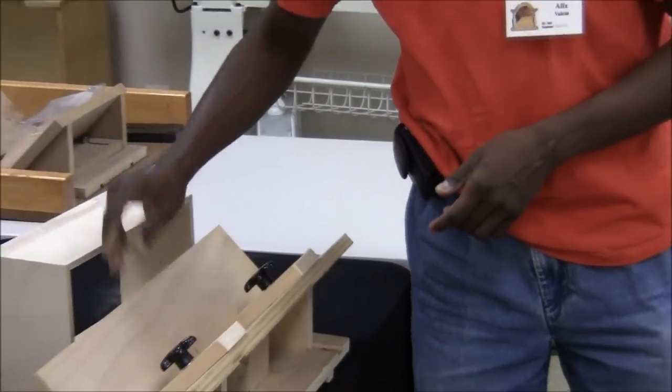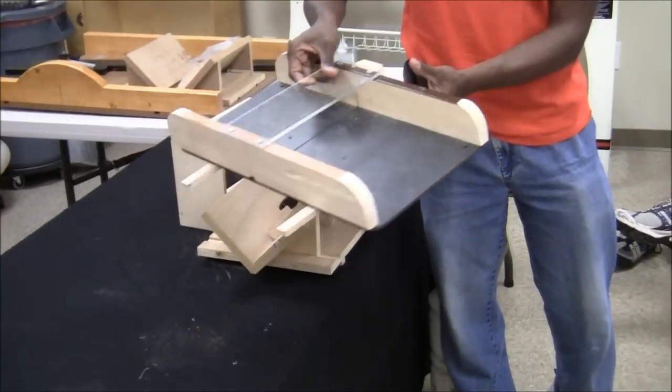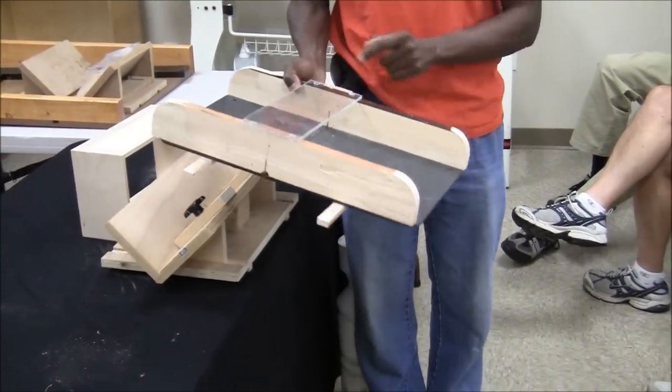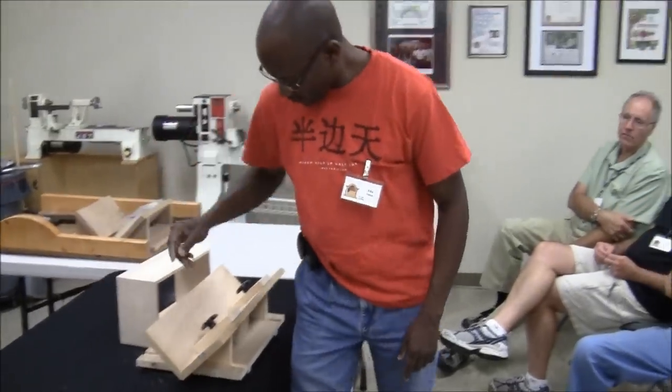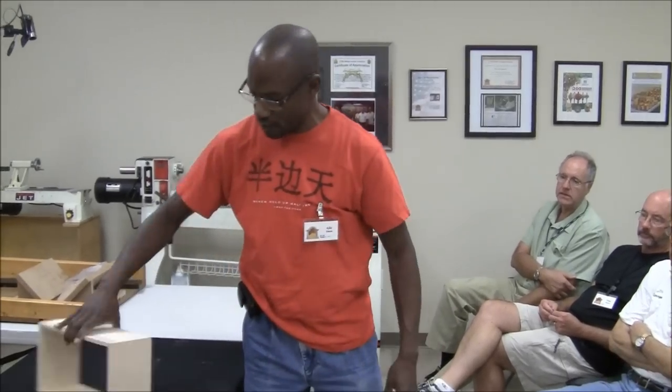And also the same thing with the sled. I just put a little block in there, so when you finish the cut, it sits right into the block of wood, so you don't have to see the blade or get cut or anything like that. And I'm thinking about doing other variations, because I've seen they've done 45 degree cuts and other different angle cuts, but right now I'm just going to do a 90 degree cut and see how that works out.